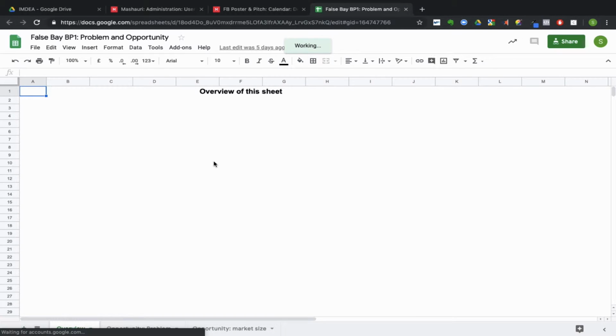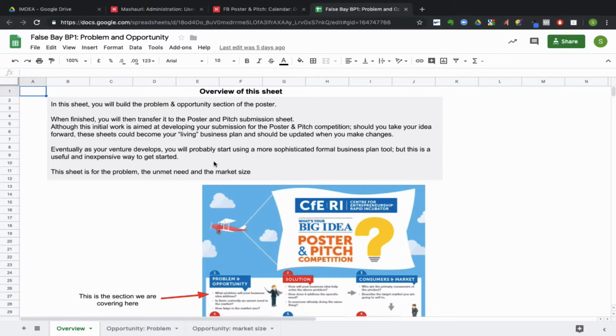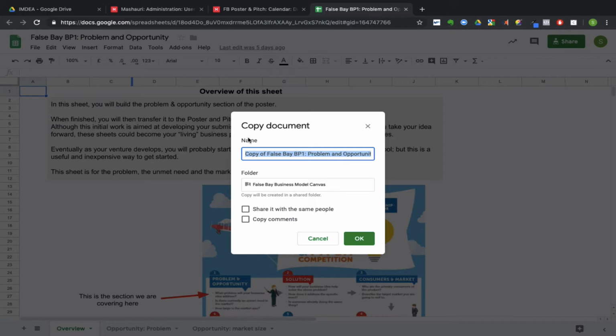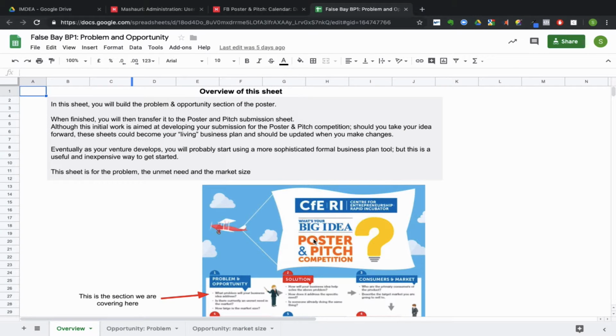In the case of Google files like Google Sheets and Google Docs, if you want to use the template, which you need to do, you have to go to File, Make a Copy, and then put whatever name you want to put in there, maybe my version or something, and file it where you want to file it. The reason you do this is because what you're seeing initially is the master copy. You obviously can't overwrite that.